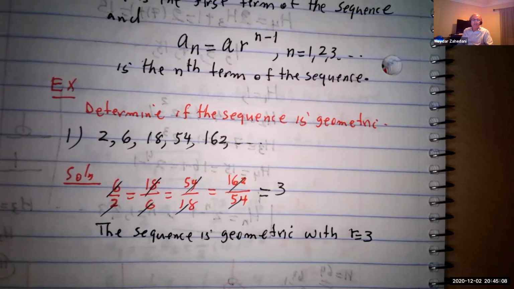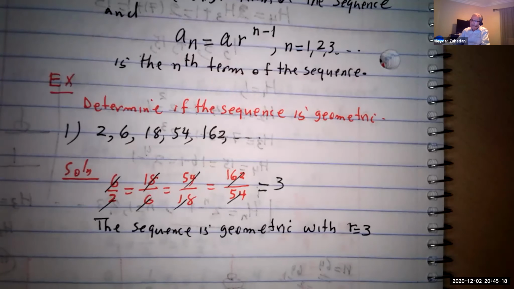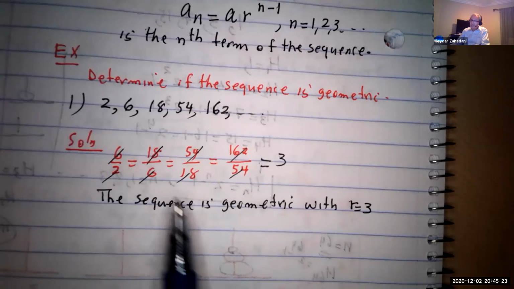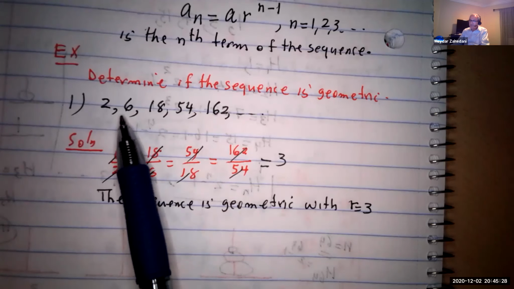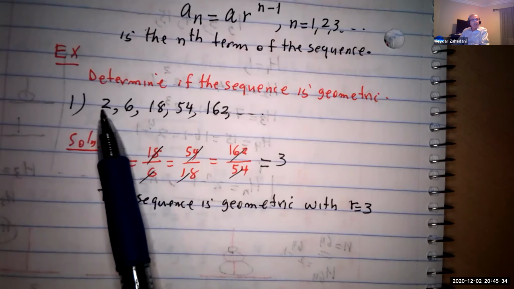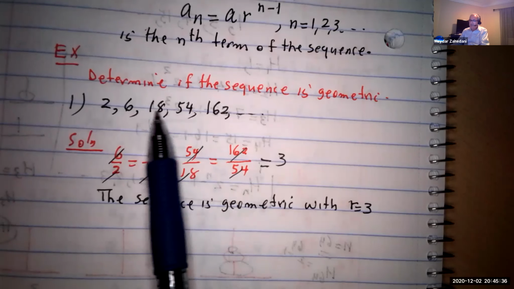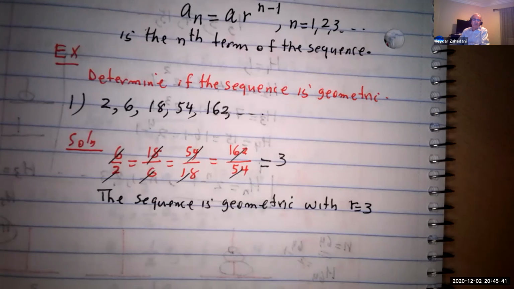Any question? So this is the way you are going to check to make sure that this is the case. Sometimes the sequence would be given to you. So you can quickly check, you don't have to write anything. You get the first 2, then you have the common ratio. See, 6 divided by 2, you get the 3. So just check it quickly. 3 times 6 is 18. 18 times 3 is 54. 54 times 3 is 162. So you realize that this is going to be true.